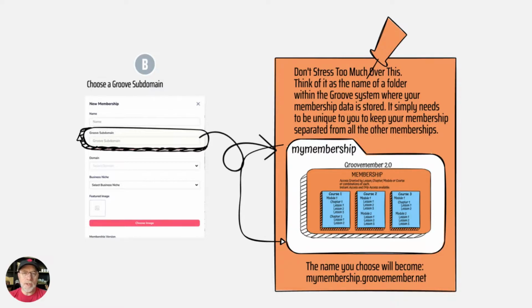It needs to be unique to you so that you can keep your membership separated from all of the other memberships within Groove. Now, you obviously wouldn't be able to use my membership because lots and lots of people might use that. So you would want to have something about your membership, but keep it short. Even a few letters, membership YBG, mine is Your Best Groove. So I could do membership YBG. Probably nobody else is using that. Something unique. Then that's going to keep your membership separate within the Groove system.